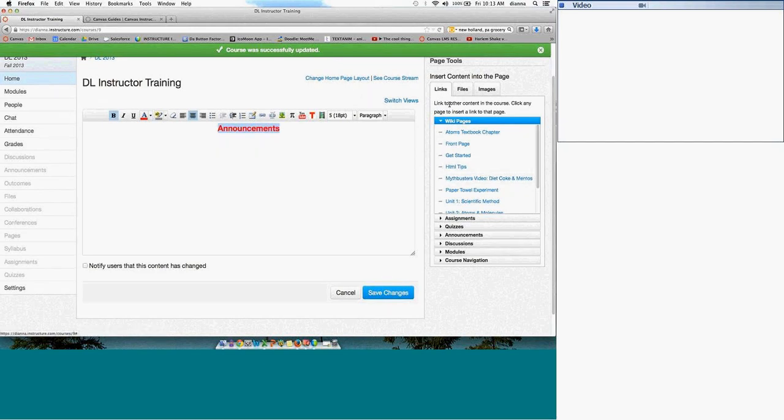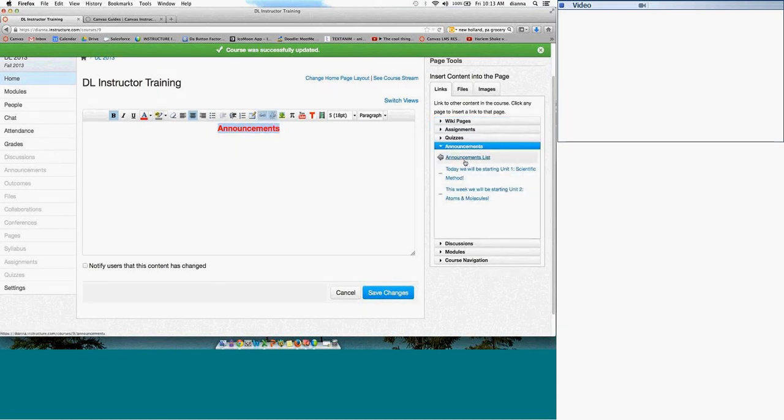And then over on the right-hand side where you see links, these are all of the things you've created in Canvas. So these things link directly to the navigation on the left-hand side. So I can hyperlink this announcement to all of my announcements in the course. So instead of showing it in the navigation, I'm going to have it on my home page. And then I can click the announcements on the right-hand side. There's an announcement list. So when I click this, it will link this announcement, so it turns yellow, and now it's linked to the announcement. So when the students come in and click this, they'll be able to open up the announcements.